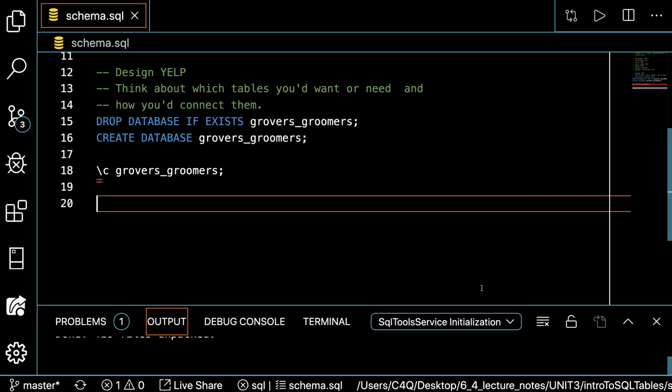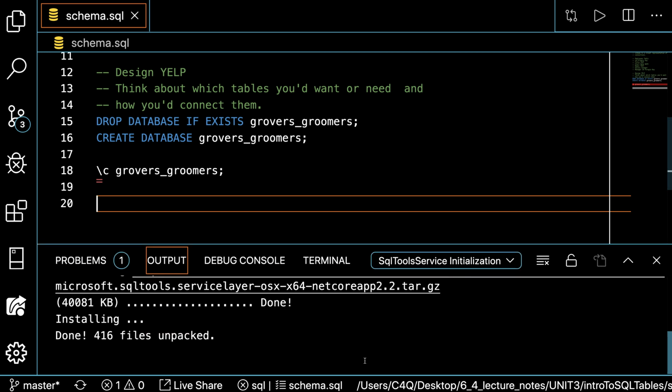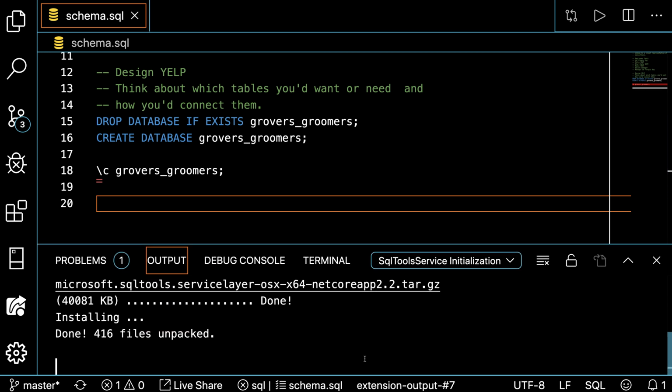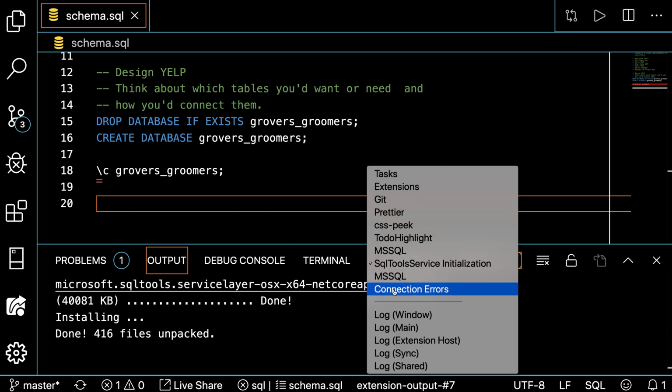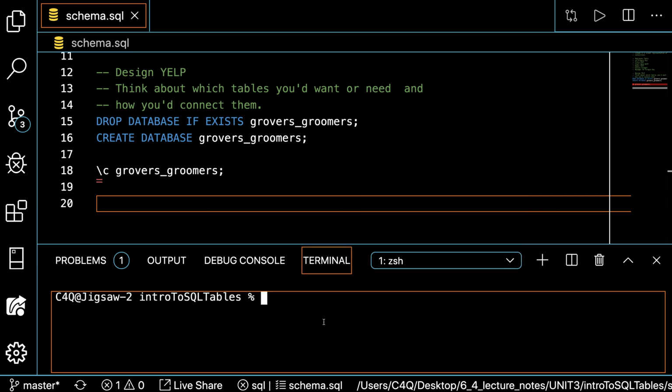Make sure to also install the command line tools. In the terminal, we can type in psql, and you should see something come up. If it doesn't, you probably didn't install the command line tools.